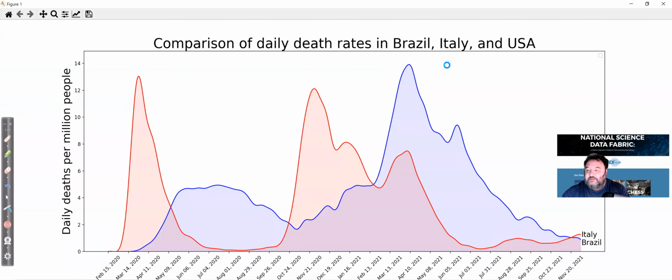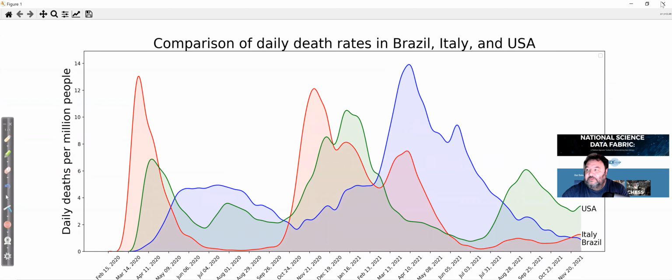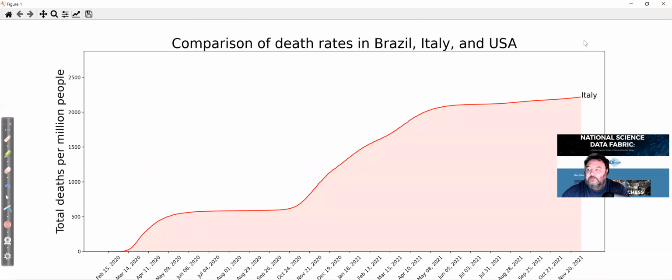So USA, you see how they cross over each other several times. Initially Italy is higher, then US higher, Italy is higher again.